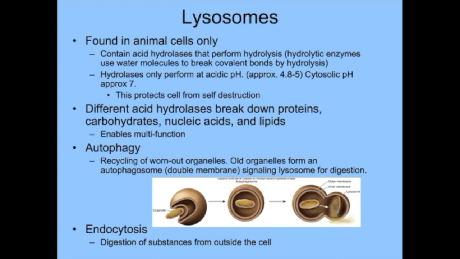Now, acid hydrolases are enzymes that perform hydrolysis reactions. If you remember from Unit 1, when any of our macromolecules are made, such as proteins or DNA molecules or sugar molecules, they're put together using a condensation reaction where we remove water, a hydrogen atom off of one amino acid and an OH off of the other amino acid. This is known as a condensation reaction. We're removing a water molecule.